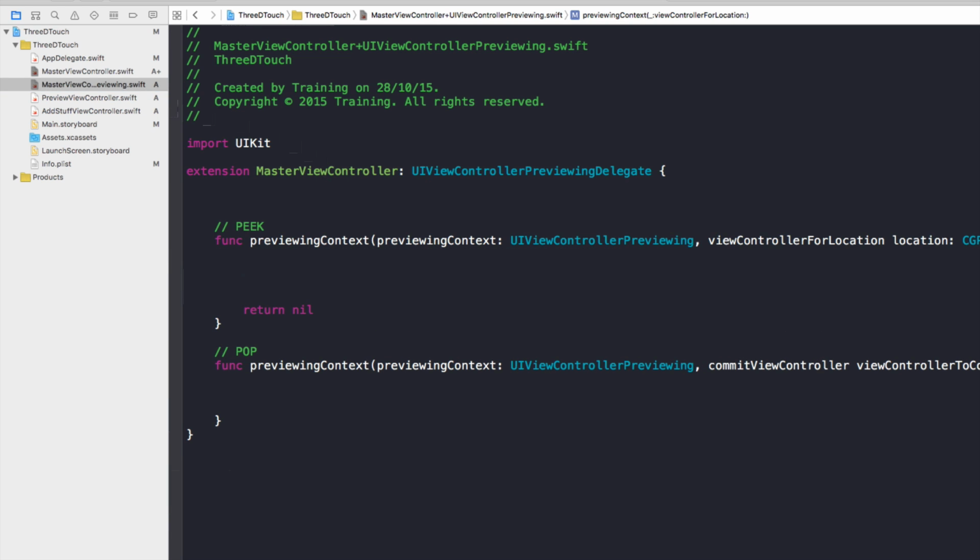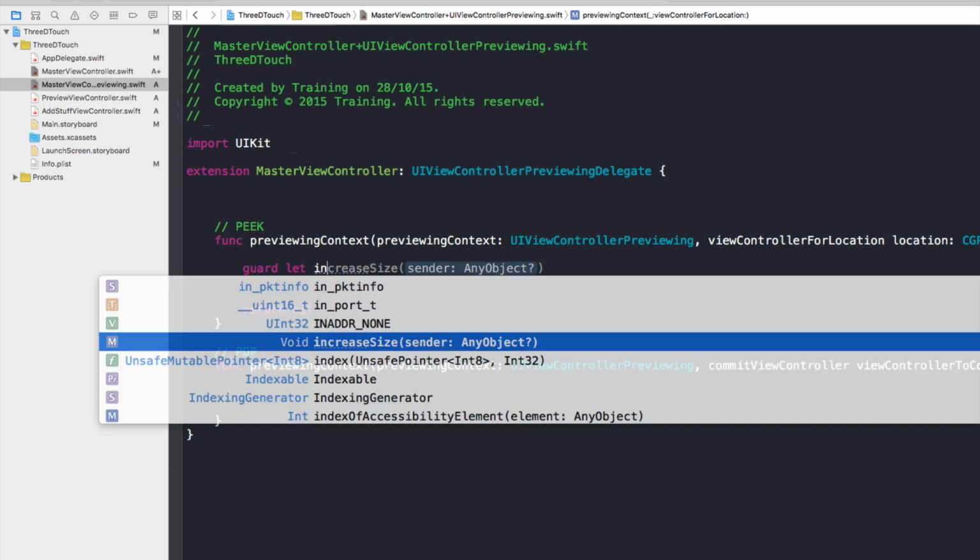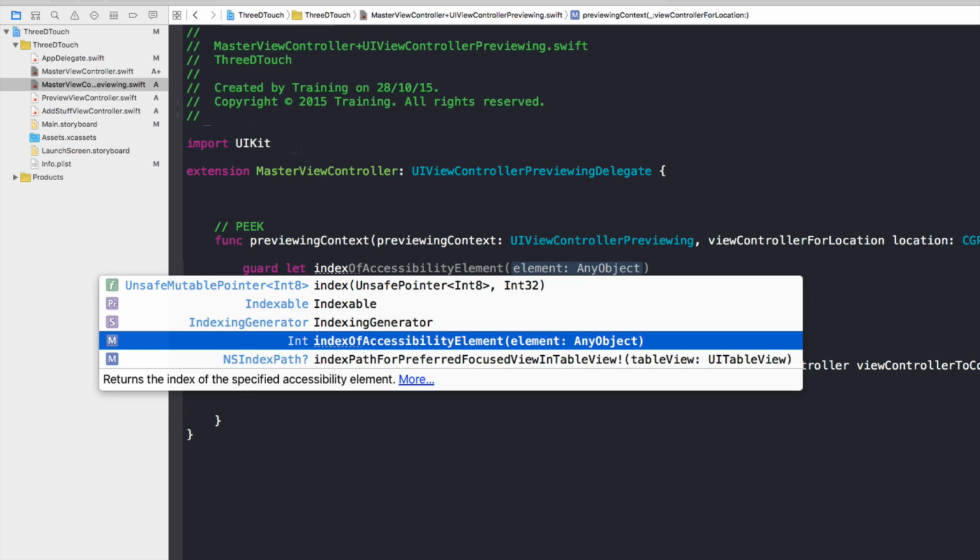What we need to do is first of all get an index path, and to do that we will guard that statement, because it is possible that at a specific point there is no index path.